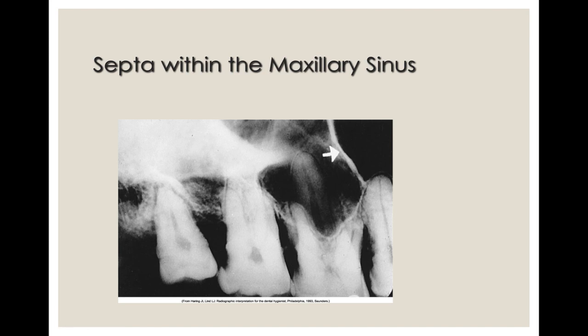Next, we have septa within the maxillary sinus. Septa is described as a bony wall or partition that divides specifically the maxillary sinus into compartments. Radiographically, it's going to appear as a radiopaque line within the maxillary sinus, and the presence or number varies by the anatomy of the individual. So this will be different with different patients, but generally speaking, you can see here, this is just a septa. Here's our maxillary sinus, and this is dividing it.